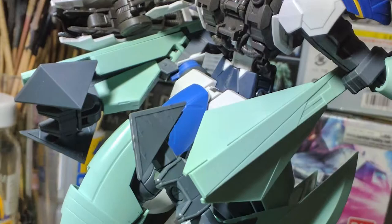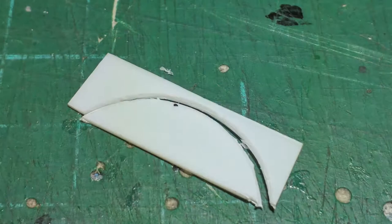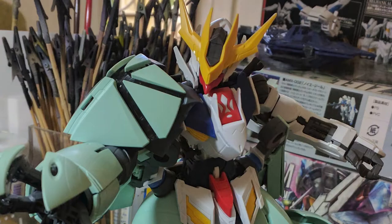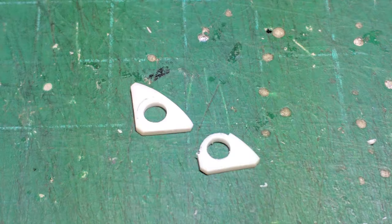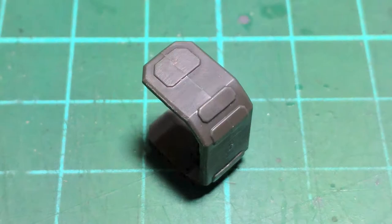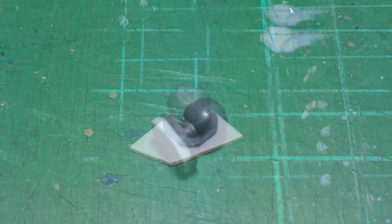In this section, I give this kit a new pair of shoulders. This was me testing some ideas on how to combine the shoulder. Because I wasn't getting the look that I wanted, I used a different part to connect the shoulder.